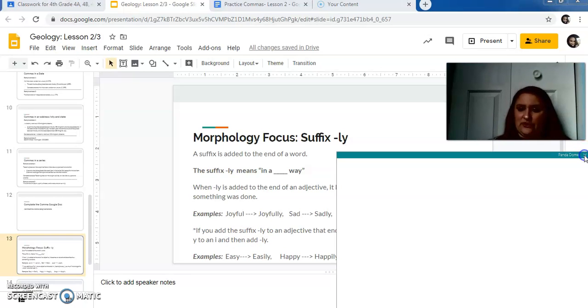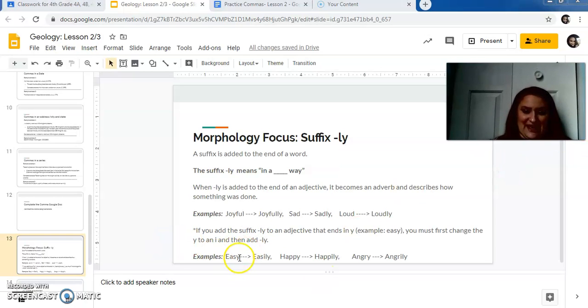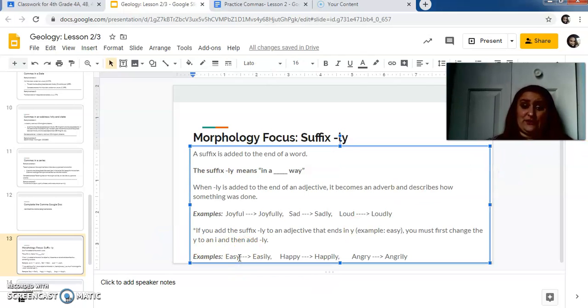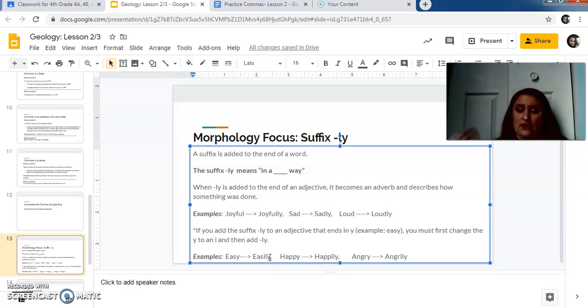Let's say that I say the test was really easy, right? I'm describing the test. But if I want to say I answered each question easily, I have to drop that y, change it to an i, and then add ly. So we just change the spelling and the way that the word looks.